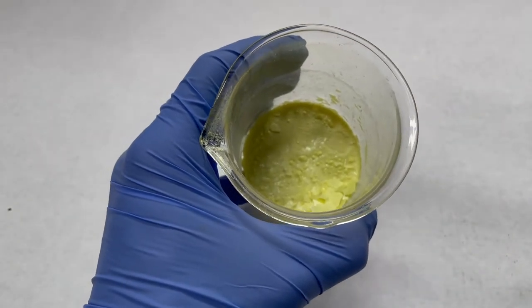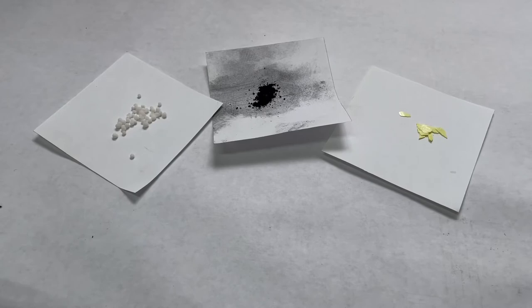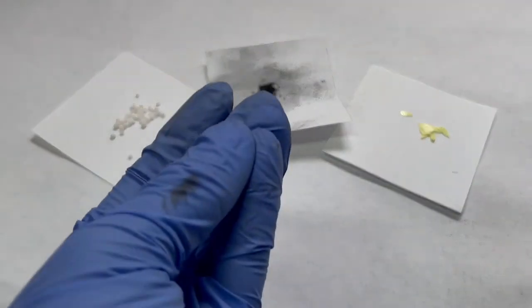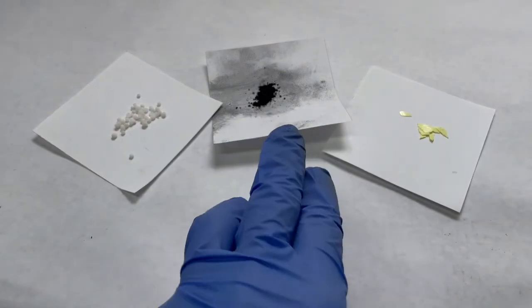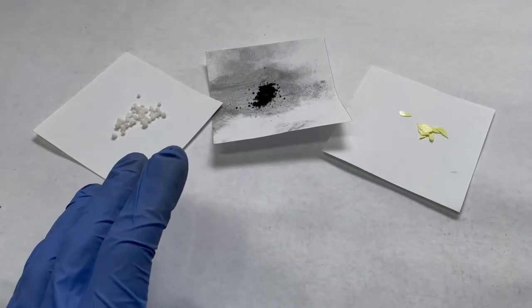The acetone is easily washed out and can be easily boiled off after you get rid of all the xylene. But with our pure sulfur we can now do some experiments. There's only going to be one that we're going to take a look at in today's video, which is we're going to make some gunpowder. Gunpowder is a quite simple chemical mixture made of three different ingredients, primarily an oxidizer — in this case sodium nitrate.